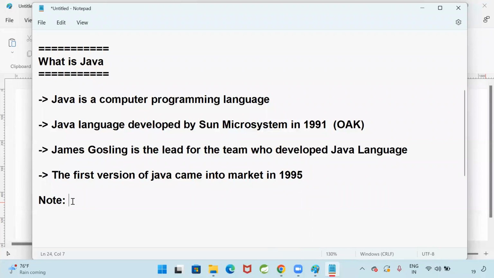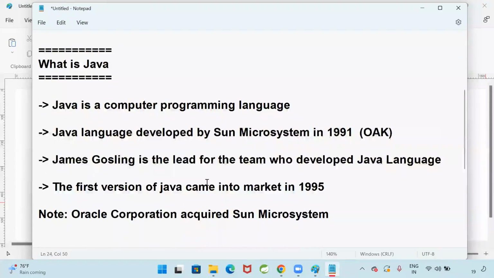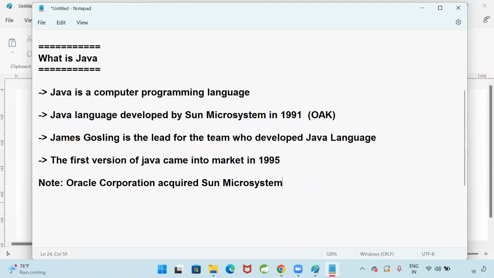But nowadays, Sun Microsystems is not available. Oracle Corporation acquired Sun Microsystems, and now Java is under the license of Oracle Corporation.